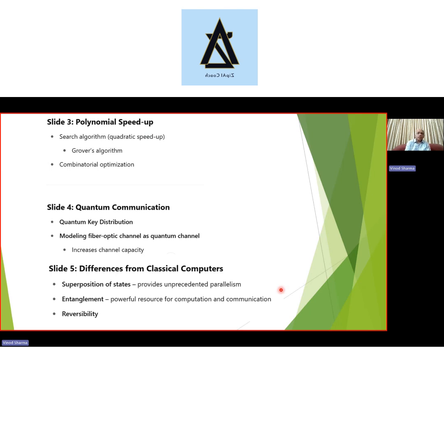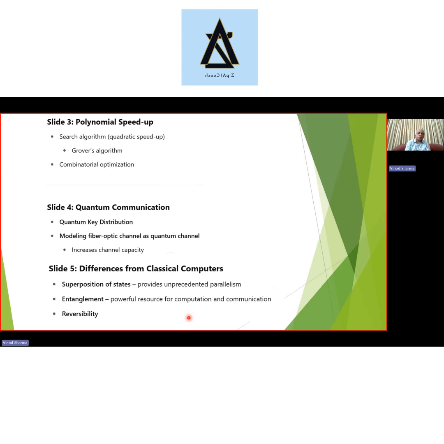Another very important resource in quantum systems is entanglement. This historically has also been very important and was a source of controversy in quantum mechanics. However, it has turned out to be a very powerful resource for computation and communication in quantum computing. And as we go along in this series, we will explain what entanglement is and how it can be used in quantum computation and communication to increase their efficiencies.